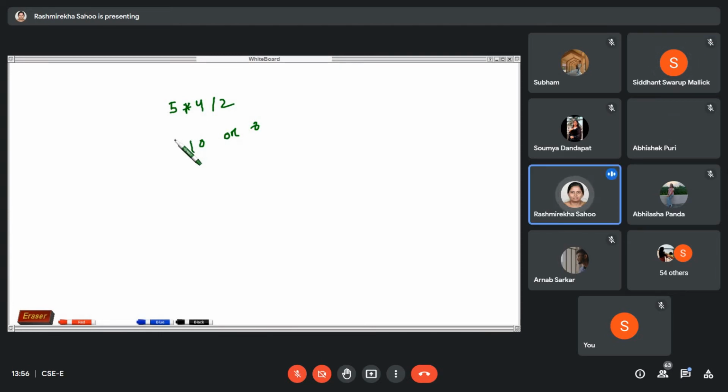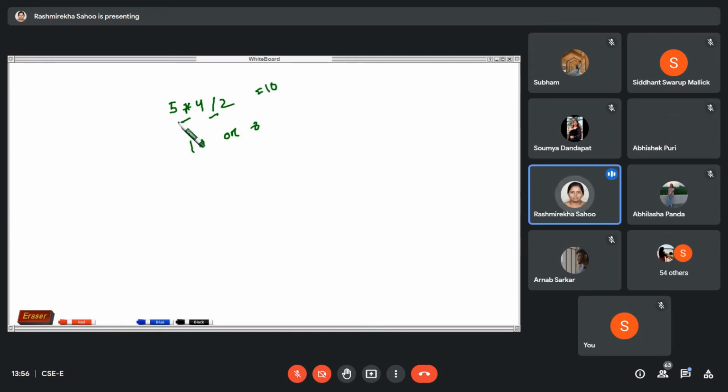Yes. So when the operators have the same precedence, then we have to follow the associativity. Associativity means from which side you will evaluate. So for these two operators, the associativity is left to right. Left to right means 5 into 4, 20. 20 divided by 2, it is your 10.